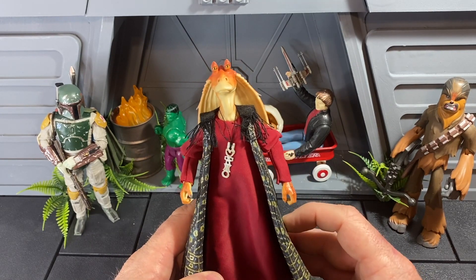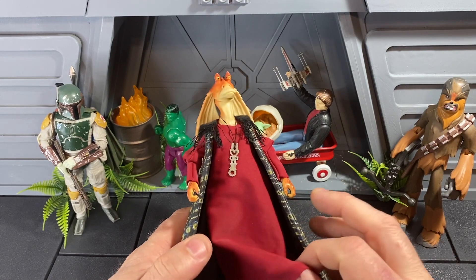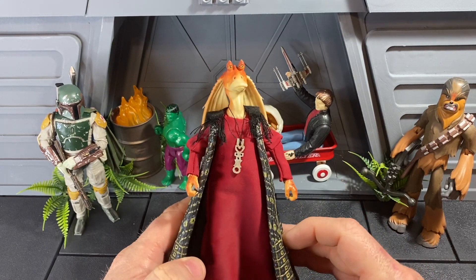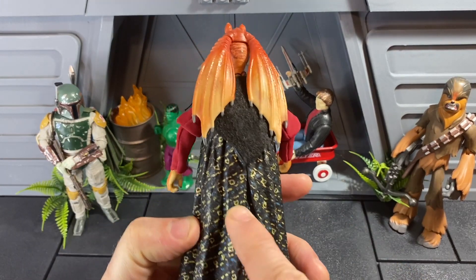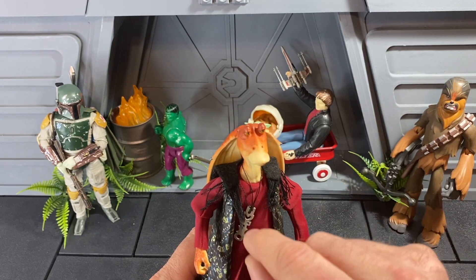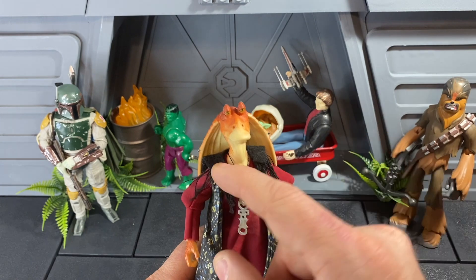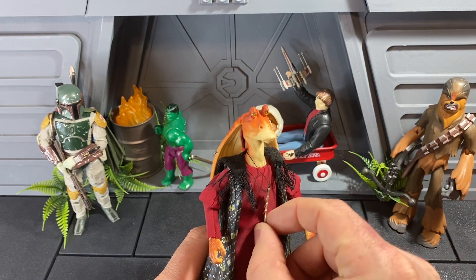Basically you've got — I don't know — three or four parts to this guy. You've got the tunic robe, kind of a single-piece dress that he's got on. You've got the rubber robe from Moloch, which I did some Sharpie work on. I made this collar piece which has some tassels on it like in the film, and then I made the necklace just out of some plastic card.